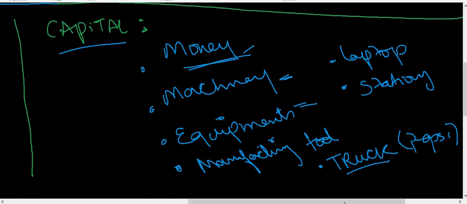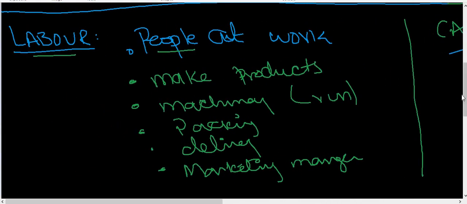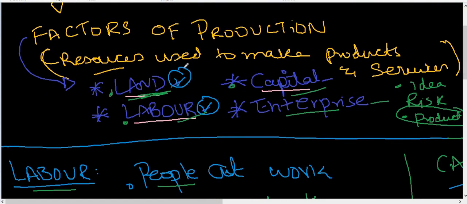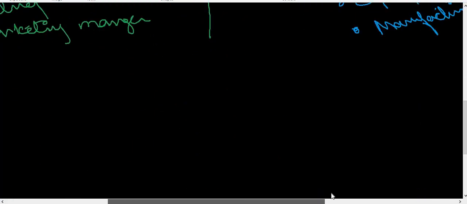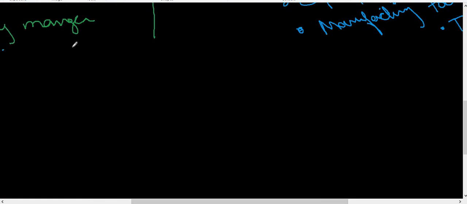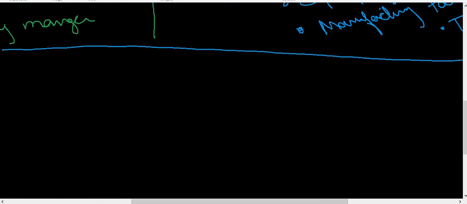So now you have all the three factors of production with you: land, labor, and capital. Now you need someone who can control these three things. This is called the enterprise, the business itself, or the person, the owner of the business, the entrepreneur. Now don't confuse it with the labor, because you might say, all right, he also comes under labor, but labor doesn't risk anything. The labor is paid to do. They have a salary. They take the salary, they're not risking anything.